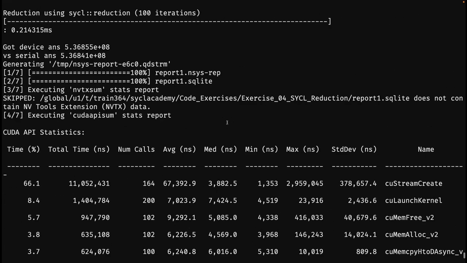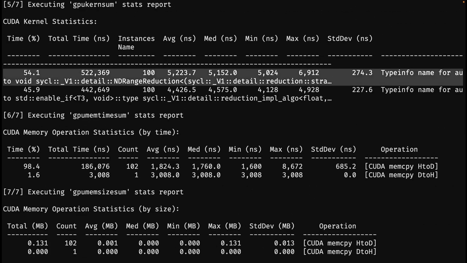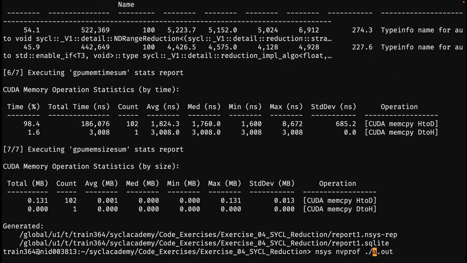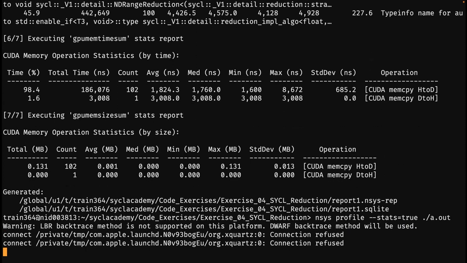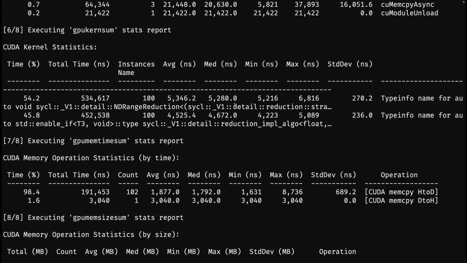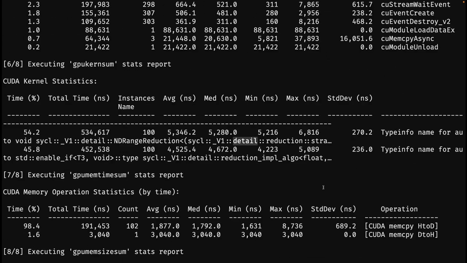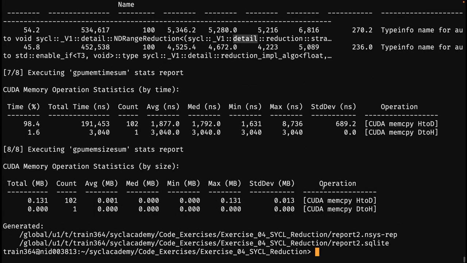Sorry, does some nvprof expert know how to see the workgroup size used from the kernel name? I think we can add that, to see the size of the scheduling. I usually do nsys profile, with stats equals true. Yeah, nice. No, it's exactly the same thing, because the name is too big. I think you should have a way of knowing. Yeah, the name is too big. Okay.